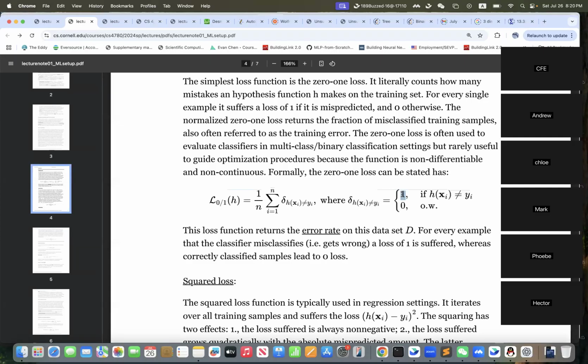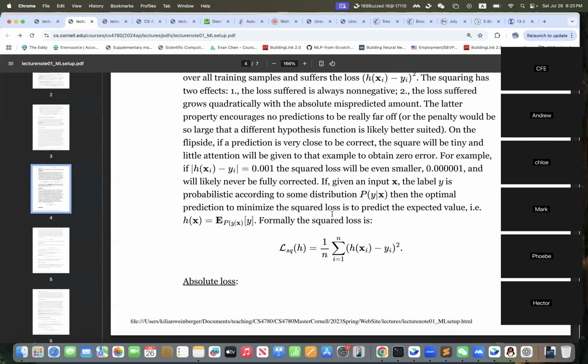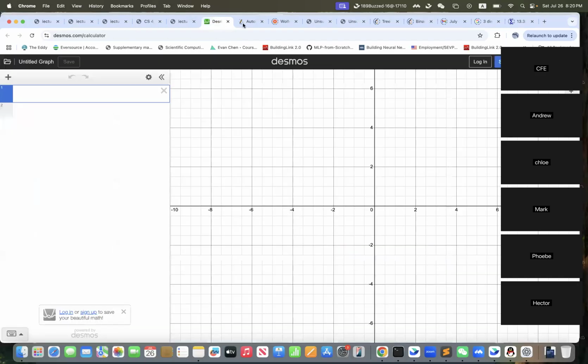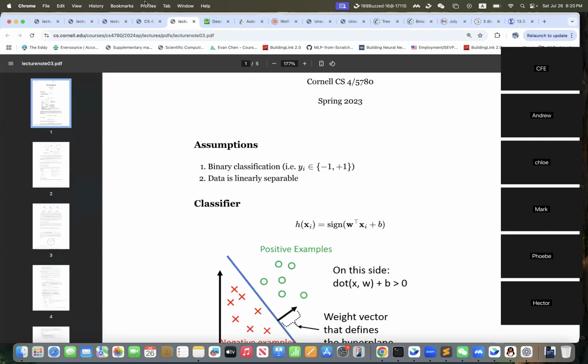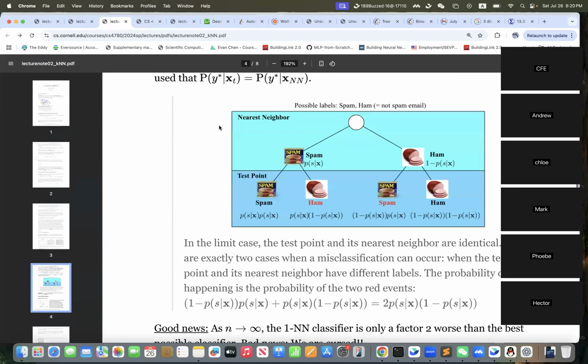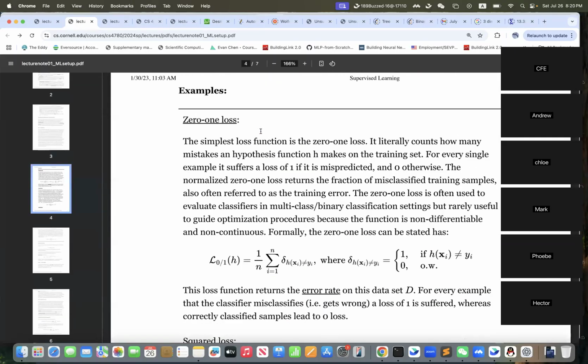Yeah, it's jumping. That's why we sometimes prefer a loss function like this, because you see this is a quadratic function. When you plot a quadratic function, it looks something like this. It's very smooth. You see it's a smooth change, and you can find derivatives everywhere. But let's go back to here.